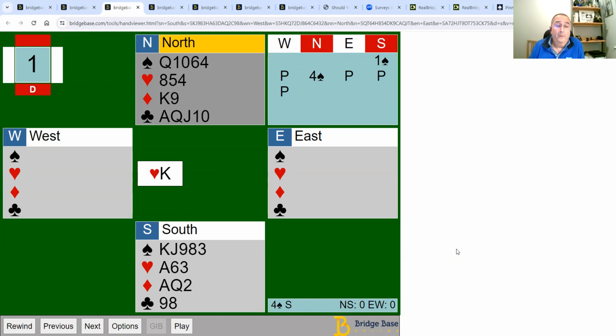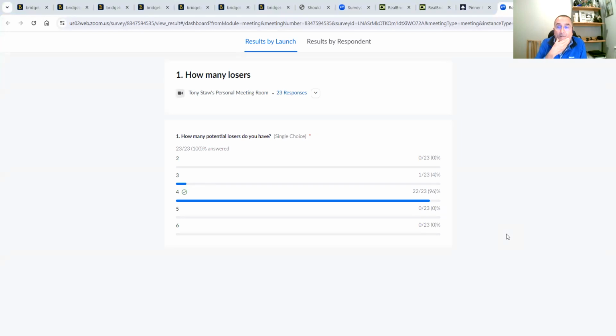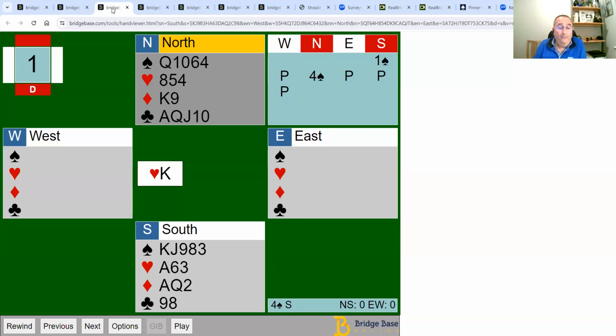Again, you look at it from the point of view of the hand with the long trump suit. This is South in this case. And try and work out how many possible losers you have. And as I said before, every now and then, one day I hope it's going to be a unanimous answer here. This is almost unanimous. Nearly everyone has gone for 4 losers, 1 person going for 3. And yes, I agree. You have 4 losers here.